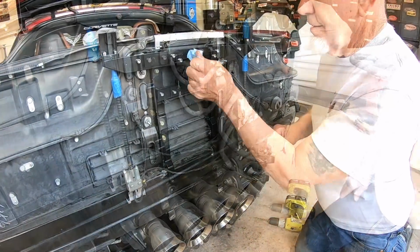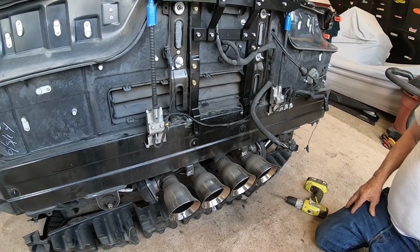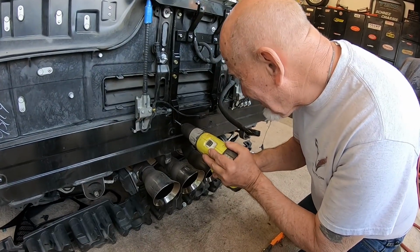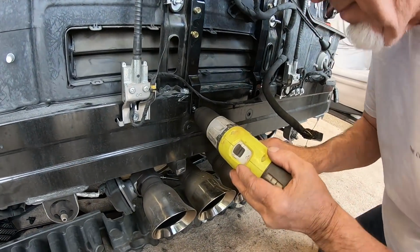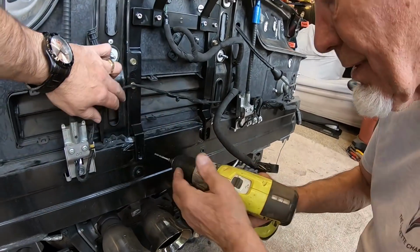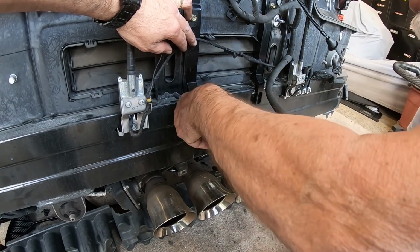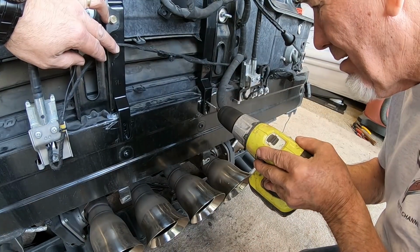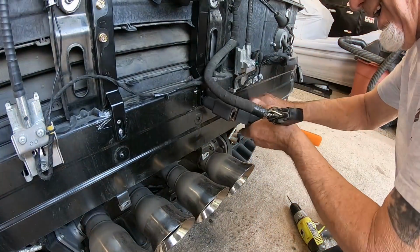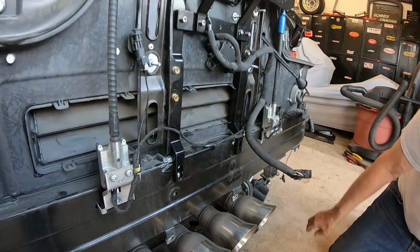Okay. All right. So now, at this point, we've just got our two rivets to put in on each side down here. Mm-hmm. And then we need to put our bumper piece back in place. Right. Yeah, okay. Let me hold that up there. There you go. All right. Yep. We can put this back on. Yep, we're going to put this bottom bumper piece back on.